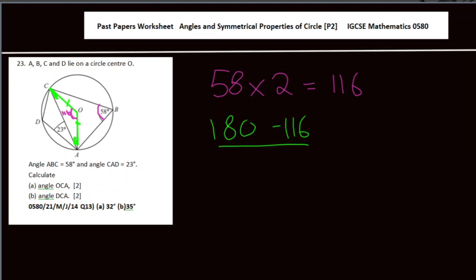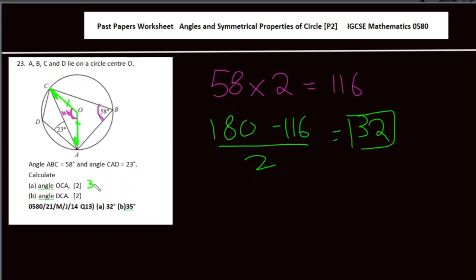That means if we have this angle, we can find the green angles. This purple angle is at the center and the corresponding angle at the circumference is 58, and from the property, the angle at the center is twice the angle at the circumference. We'll do 58 times 2, which gives us 116. So if we have this angle, we can find the green angle by doing 180 minus 116 divided by 2, which gives us 32, the answer for part A.